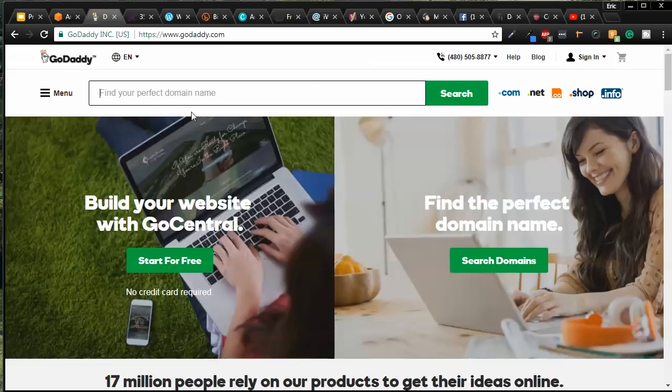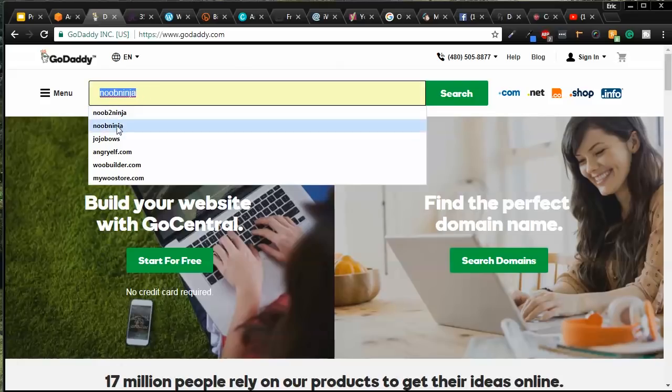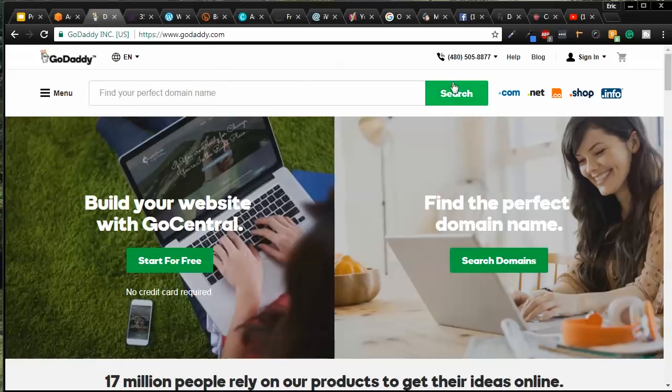So when you're searching for it, you just type in what you're searching for here. You would type in your domain name here. There's a bunch of different things. Hit search and it'll tell you what's available, and you buy it. The thing to always remember with GoDaddy is I think it's only about $8.99 to sign up for each new account.